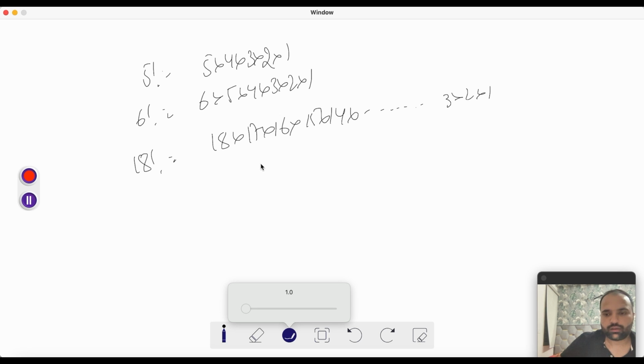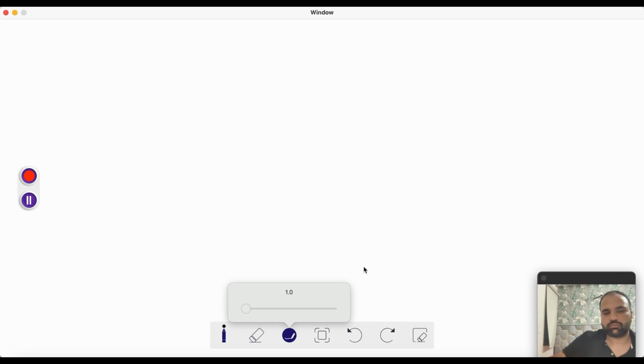Now we have all been told, and most of us would know this, that 0 factorial equals 1. So we'll try to prove this. This is not that important in terms of your examination, but still you should know about it because this is a very unconventional thing. You won't find easier methods to prove this.